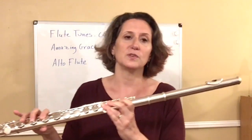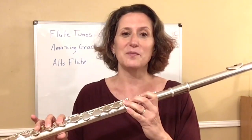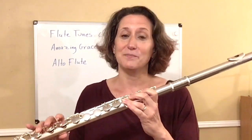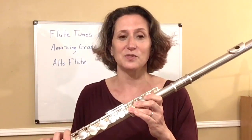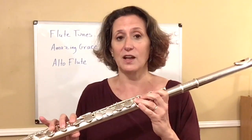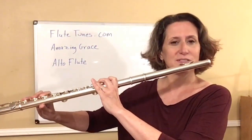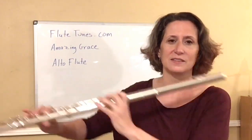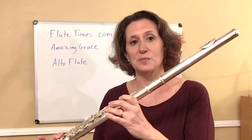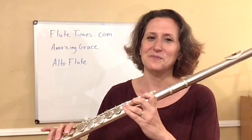This particular flute is actually not solid silver. It's silver plated. When I was a full-time orchestral or symphonic musician, I was required to have an alto flute because a lot of symphony music features the alto flute. And again, I tried several different kinds, and the solid silver alto flutes were very heavy. And I tried to picture myself being able to sit through a 2-hour rehearsal like this, and I thought, I don't think I can do that. So this is silver plated, and for me, this was the best option. Also, silver plated is less expensive than solid silver, and that was definitely a factor.